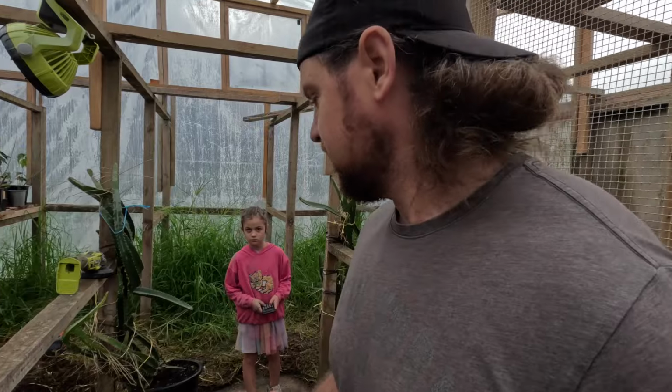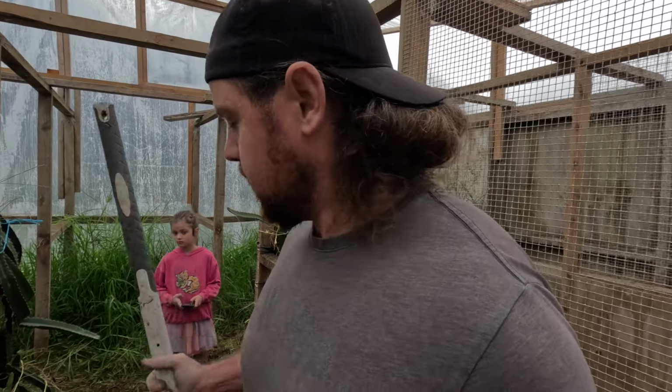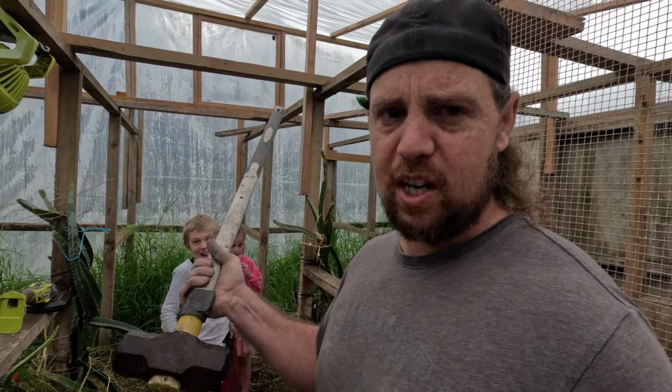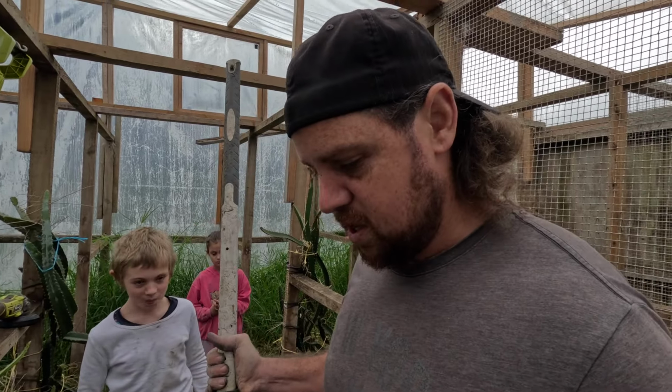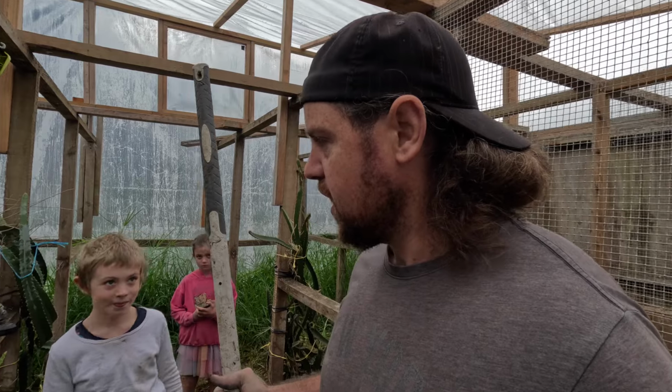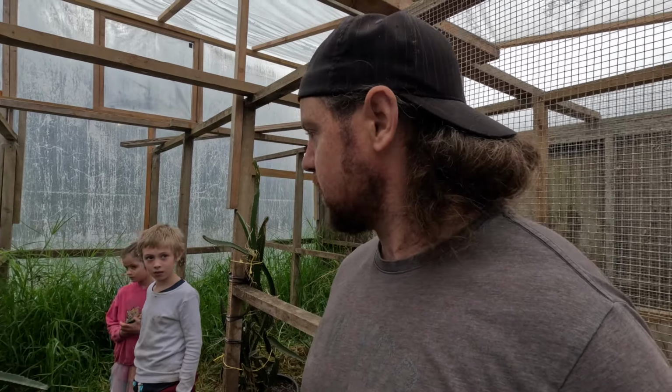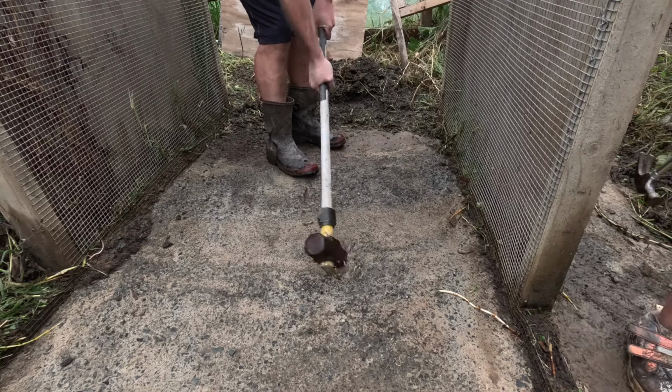Let me show you what I'll do. Step down into my demo job. Down here where this concrete is, Jasper, you're going to smash it all up with the sledgehammer. We're going to try to use a sledgehammer and try to smash it up. I should probably trial it out first, see if it actually works, and then these guys can go hard. You might have to wear my helmet so you get protected from flying objects. Whoa.